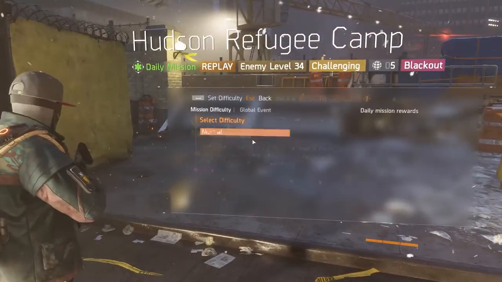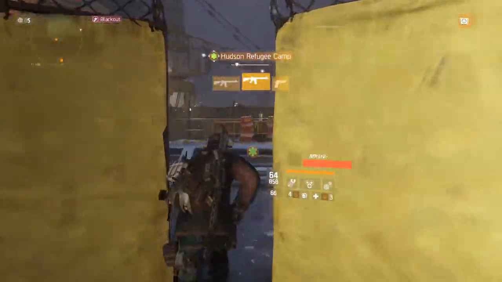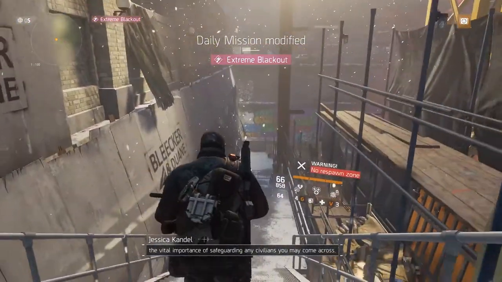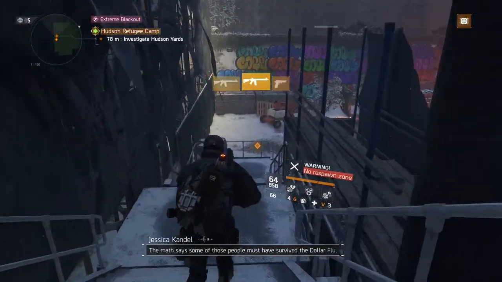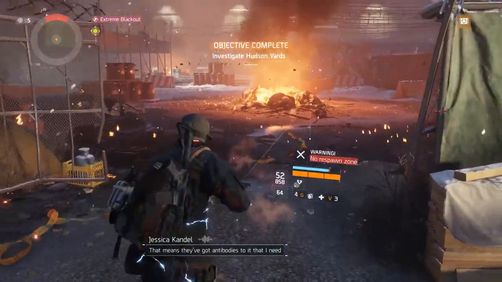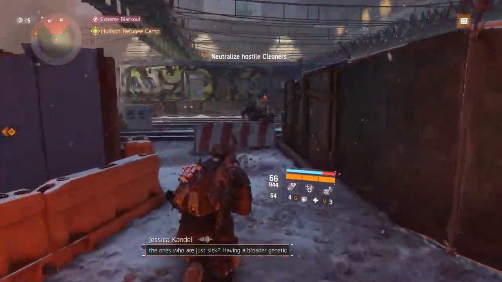Hi guys, today I wanted to show you an easy way to farm Tao Mask. It's pretty simple. We put Hasun Refugee Camp on Challenging and put the modifier on Extreme Blackout. Now, you don't need any specific build for this, any build could work in here. In fact, you can even use Reclaimer to not get shocked like I did 20 times.